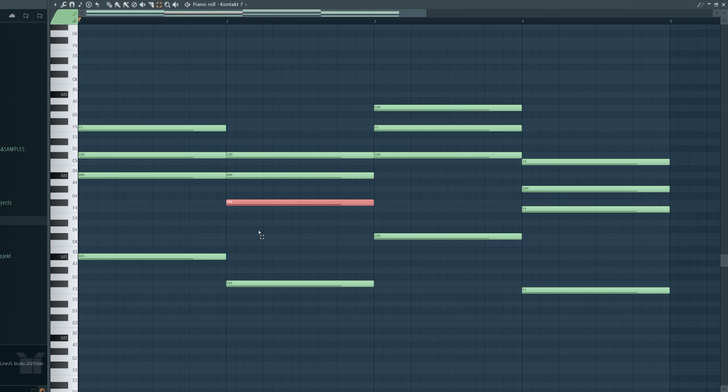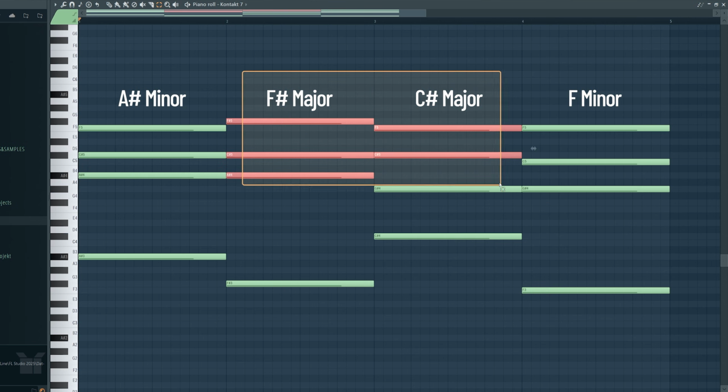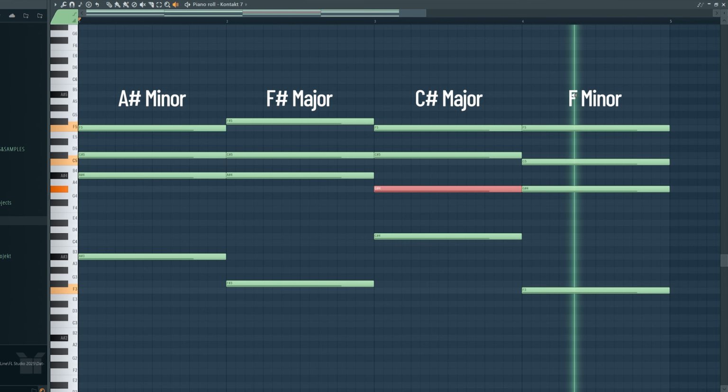So if I move the F sharp up an octave, and let's say this one down an octave and this one up an octave, these chords are still called the same chords, even if the notes are arranged in a different order. So let's hear it with a different chord voicing. And as you can see, it sort of sounds the same, but also different in a way.